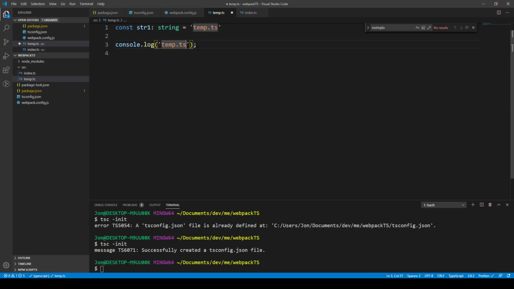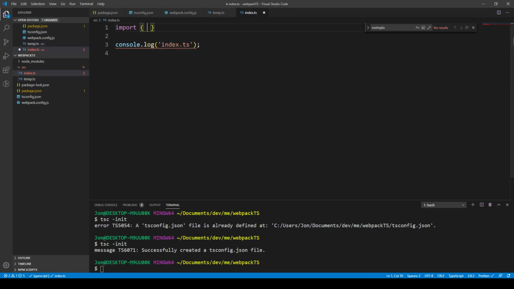So we can see that the TypeScript compiler is compiling it down into the bundled file. I can save this, and since we're using TypeScript now, in the index file we can go ahead and import that. Well, that means we'll have to export this. So let's export this, and rather than console log it, I'll just export that.